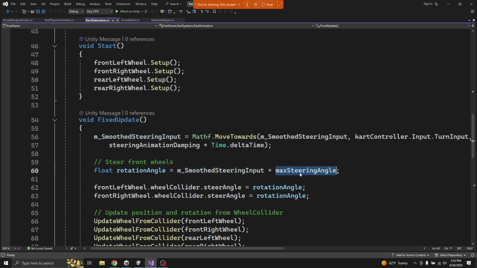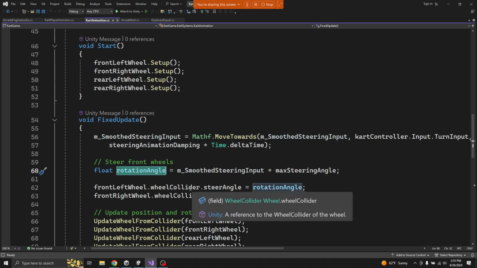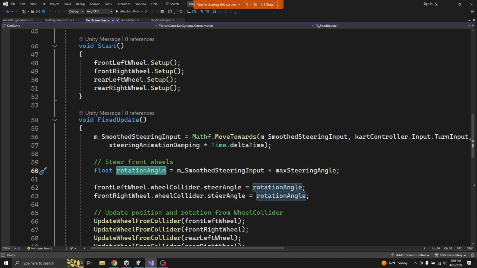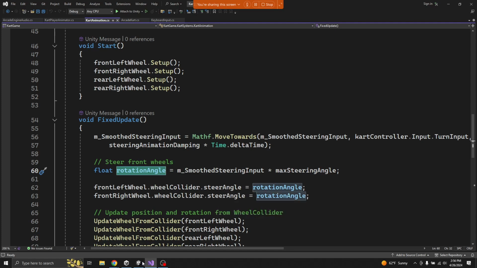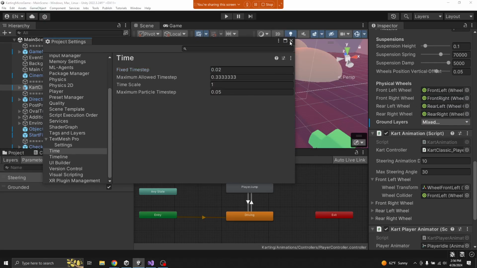All right, get our max steering angle times the smoothing. That's how much our rotation angle is going to be. Then go into these wheel colliders, the steering angle in degrees, always around the local y. Always local y, because we found that that's what we care about with turning.